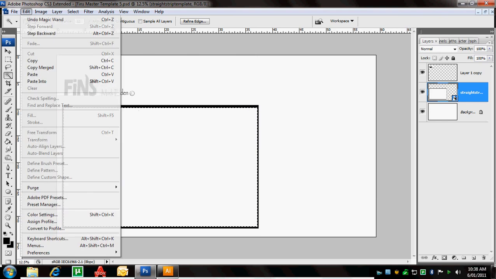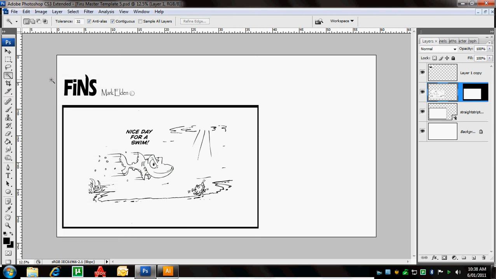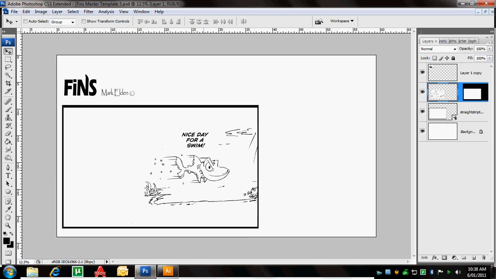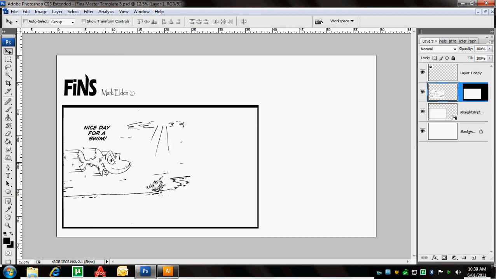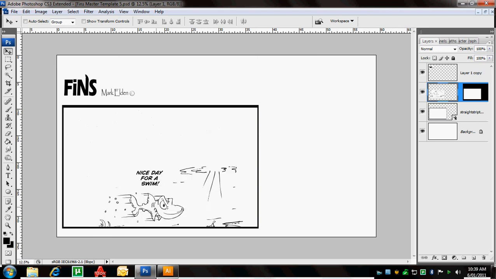It knows that we still want to paste it. So we go up to Edit, and you've got a few different options here for pasting. What I want to do here is paste into. I want to paste into this marquee that I've created. Okay, I don't want to just paste because then it could go over the lines of the border. So I want to paste into. So there, when I move that around, you'll see because I've pasted it into, when I move it around, I'm not going to go outside the border of my template.